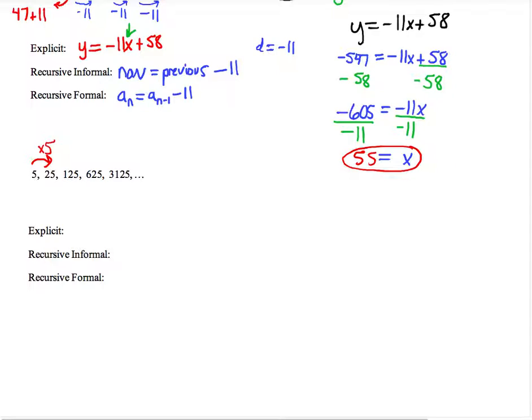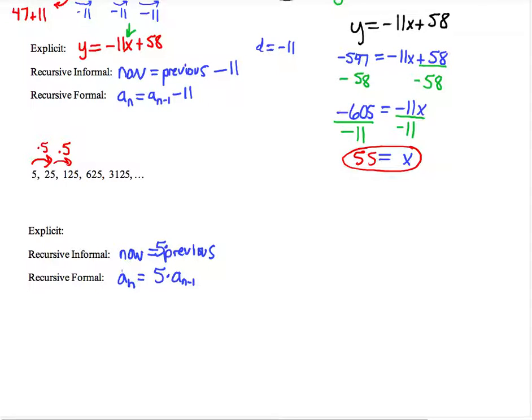You know what? I don't like to write my times as x. Surely just write them as dots. We don't want to confuse things as x. This is multiplying by 5 every time. So if we do our informal recursive notation, that would be where we are is going to be obtained by figuring out where we were, or the previous term, and multiplying that by 5. So you know what? I'm just going to put times 5 right there. There we go. So that means that a sub n formally is 5 times a sub n minus 1.